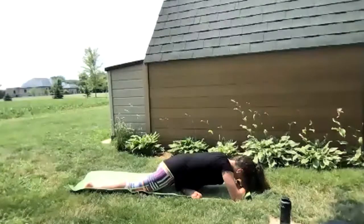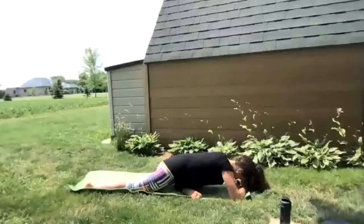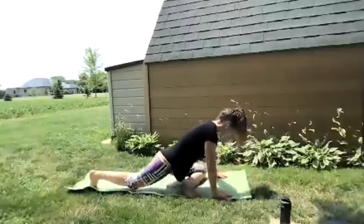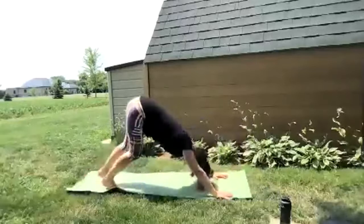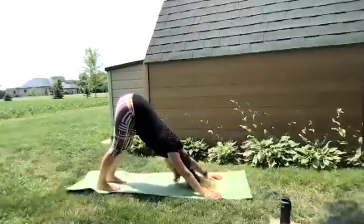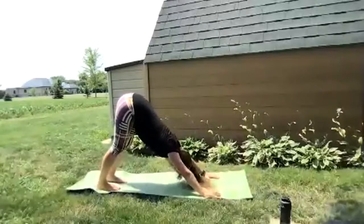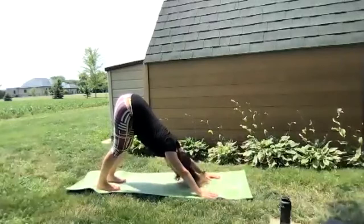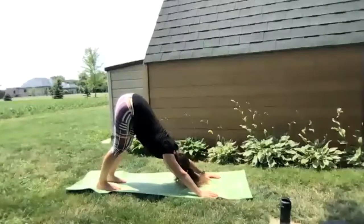Couple more breaths. And we'll make our way slowly back in through tabletop or plank into child's pose or down dog. Now this is the last time we're coming into this stretch. Please enjoy it and maybe notice how it's progressed or increased throughout our practice together today. What are we feeling right now?